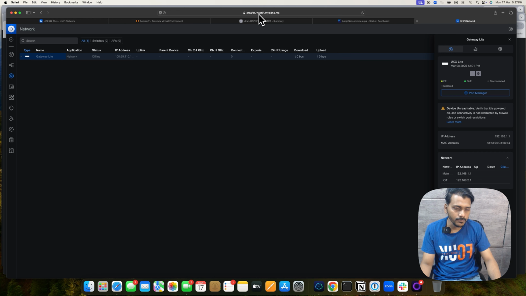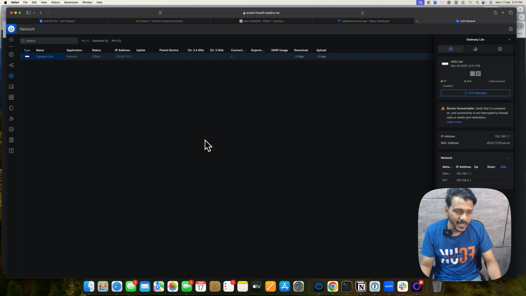As you can see, I'm using the custom domain. So this was the previous gateway, the gateway light which I was using. I just disconnected it, and I thought I should use the pfSense, and I will connect this gateway on the same network, and it will act as the DHCP server. There won't be any DHCP server, it will be set to none, and the DHCP server and everything will be done on the pfSense side.